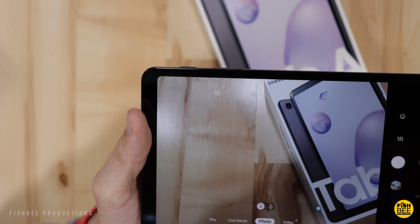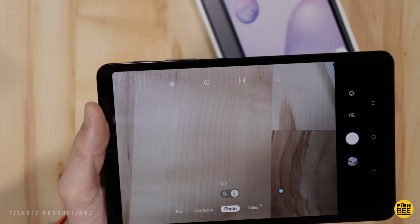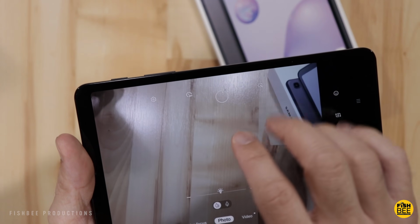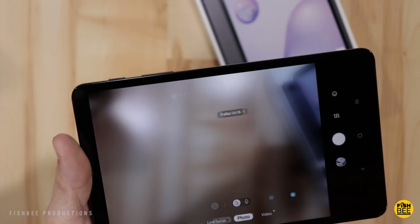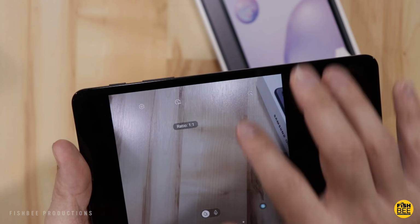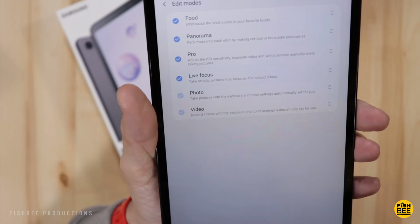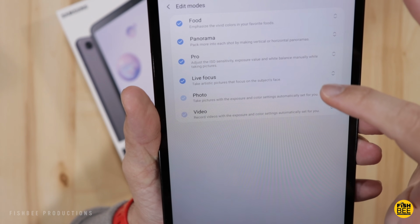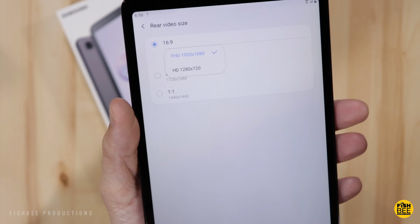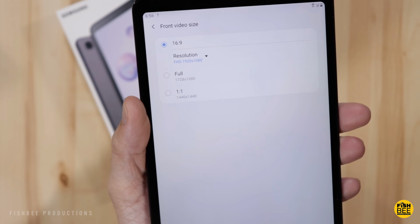Inside the camera app, it's gonna be fairly similar to other Samsung products. Now it only has one rear-facing camera, but it does have where you can zoom in 2x. You can also change the aspect ratio from 4:3 to 16:9 to 1:1 or to the full screen ratio. This does have HDR. Different camera modes it has is food, panorama, pro, live focus. Resolution for video on the rear camera is 1920 by 1080. And same thing for the front camera.